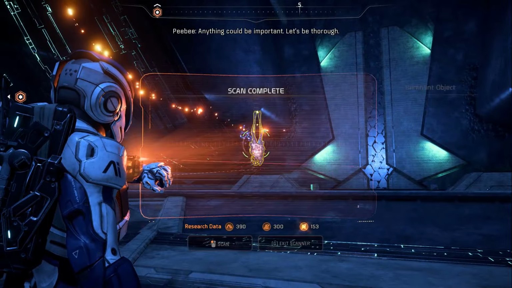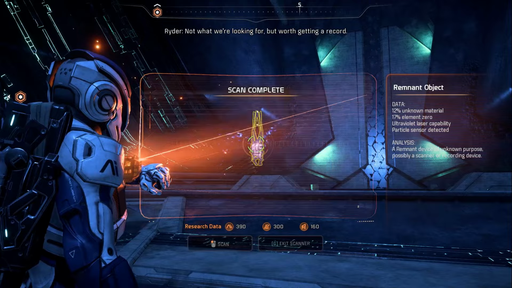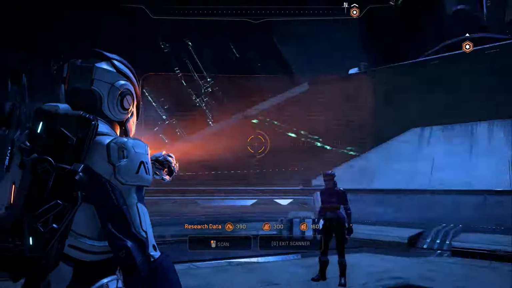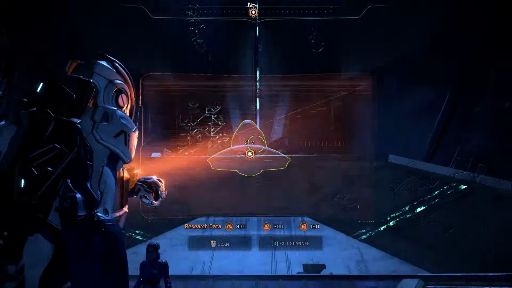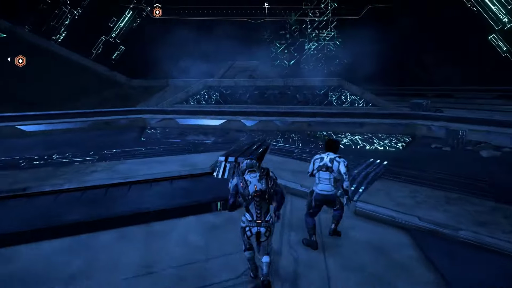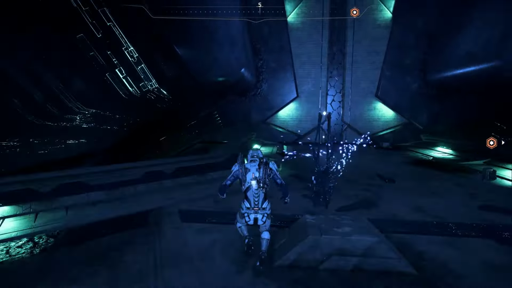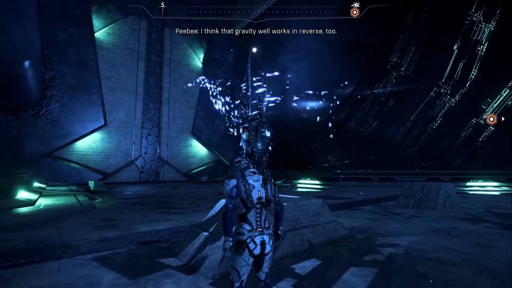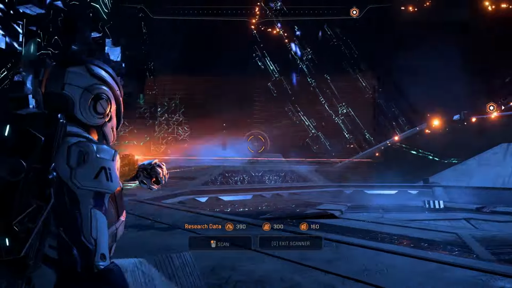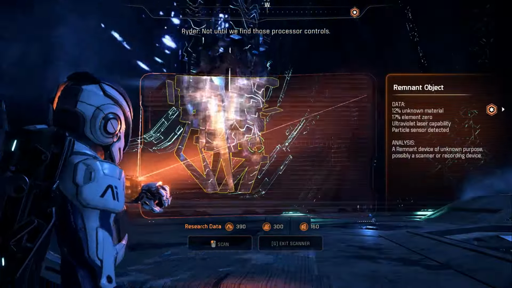Anything could be important. Let's be thorough. Not what we're looking for. But worth getting a record. You go ahead. I've got your back. I think that gravity well works in reverse, too. Then we have a way out. You're not leaving already, are you? Not until we find those processor controls.